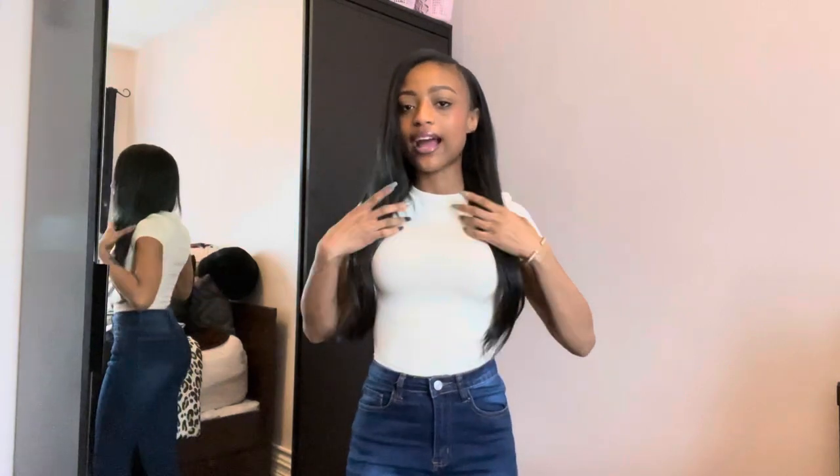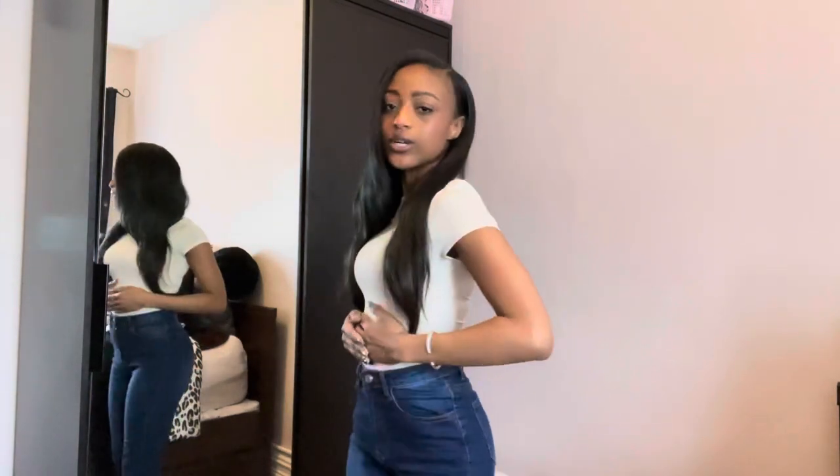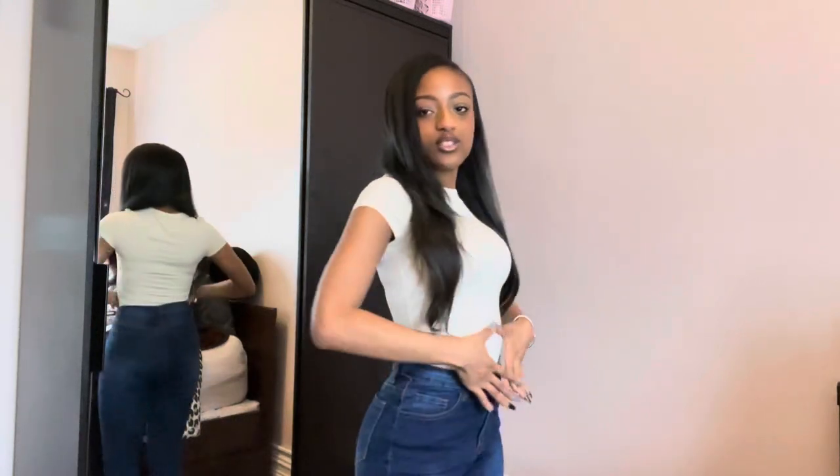So first, I have this cream bodysuit. It feels so nice. I also got it in black. The fit is just like my Skims collection bodysuit. It has snaps at the bottom. It's just a simple short sleeve. And the panties — it's not a thong, it's just a regular panty, so it's super comfortable.